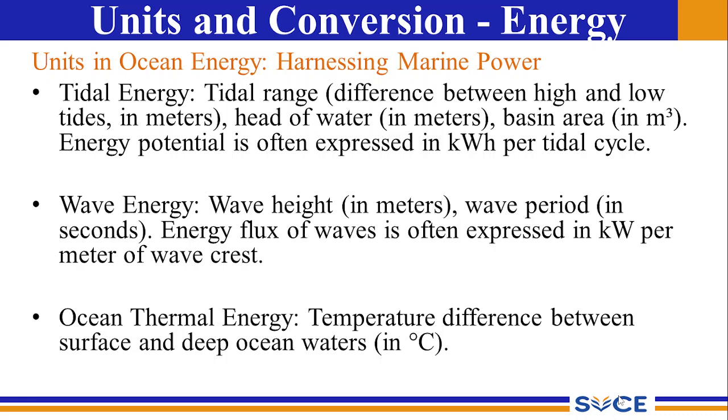So tidal energy is based on the difference between the high and low tides in meters. Another one is head of water, also in terms of meters, and basin area in terms of meter square or volume in meter cube. So energy potential is often expressed in all these systems in terms of kilowatt hour per tidal cycle.